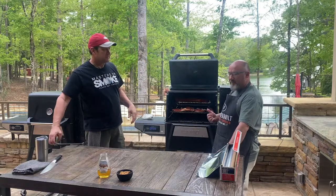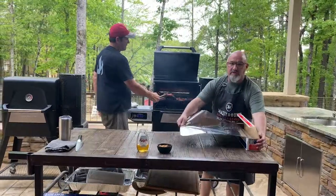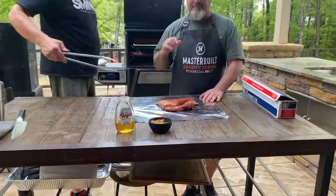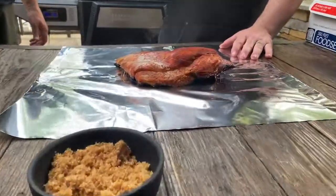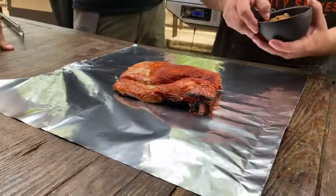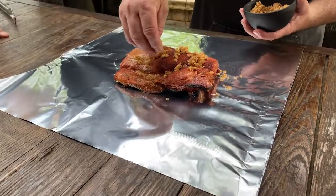All right, we're 1 hour into our pork tenderloin steaks. So we're ready to pull them off, get them wrapped. John's going to help me out by pulling one of those. We spritzed every 15 minutes, so we make sure they got coated real well and they'll start glazing. So we'll go ahead and start doing that. Put a little brown sugar on there. That is looking so good, Chris.